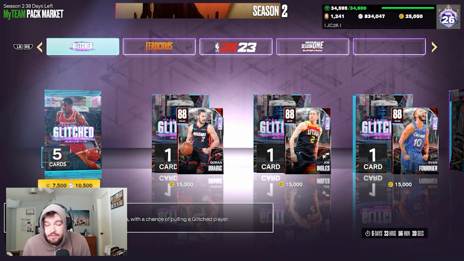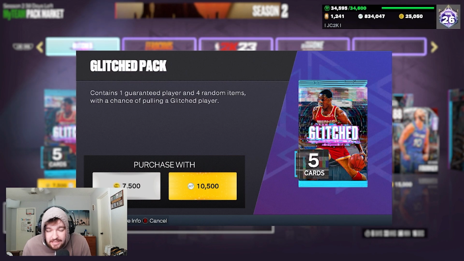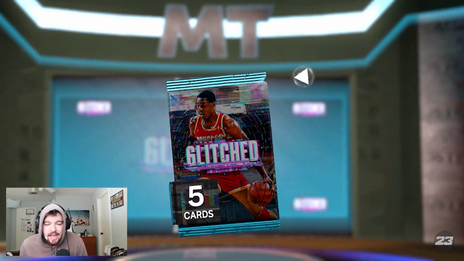But overall, this drop is solid. For a Tuesday drop especially, getting a guy like HAKEEM is absolutely crazy. But let's hop right into it and let's see what we can get out of these packs.